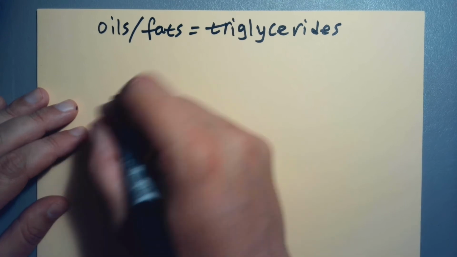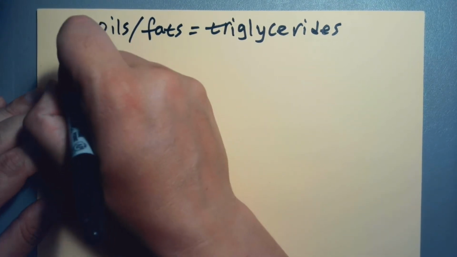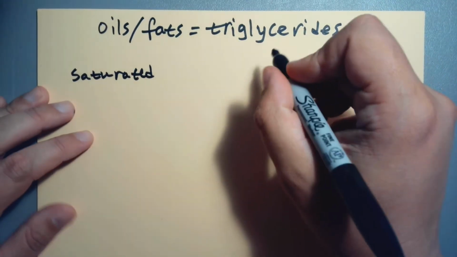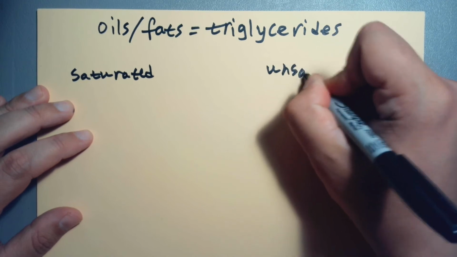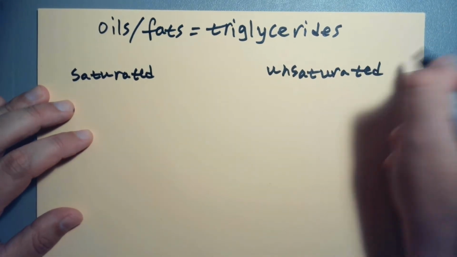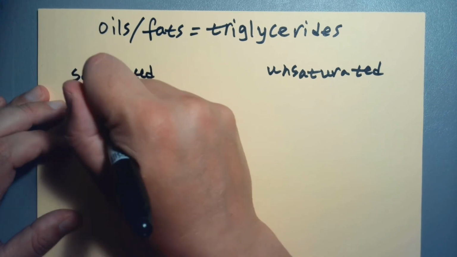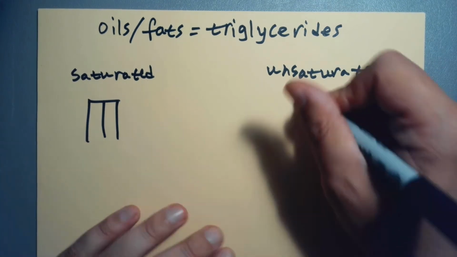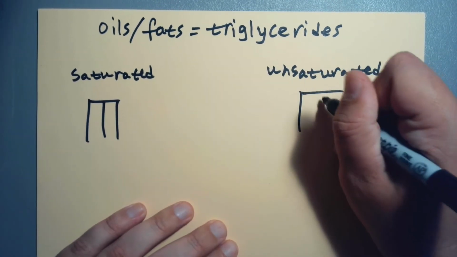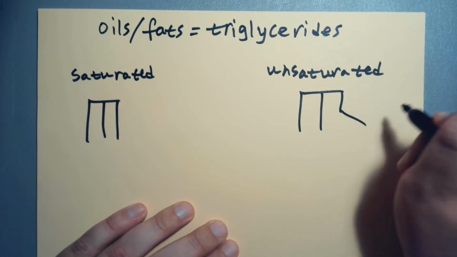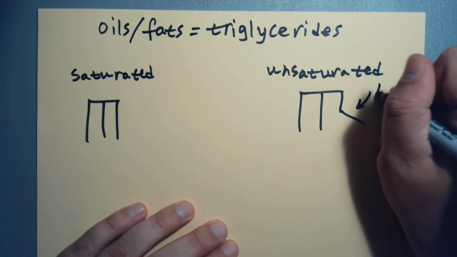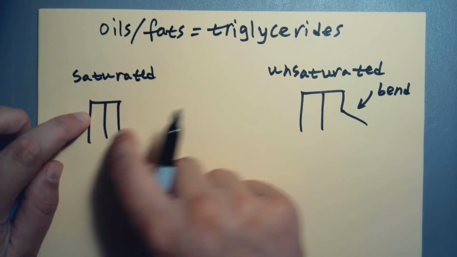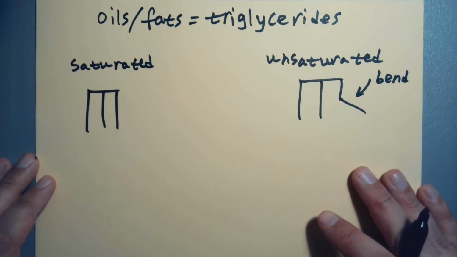And the reason for that is, and I'm just going to draw a very rough example. So if we have a saturated triglyceride versus something with an unsaturated chain in it, we get a big difference in shape. So we've got our backbone, and it's kind of like all 3 just lay straight. Sometimes they show us being a little more rounded. But if we have an unsaturated, we get a bend from the double bond in the carbon chain. So these are our carbon chains. This is our glycerol backbone. So it's a very minimalist approach to drawing these.